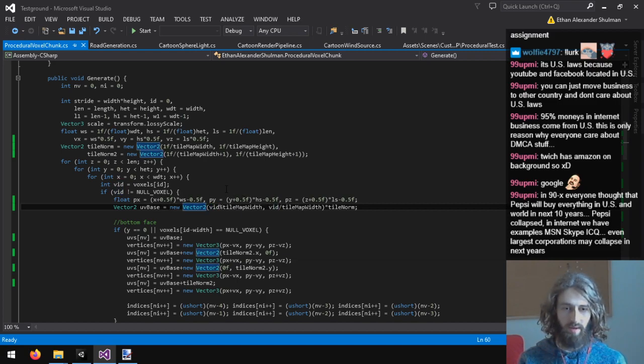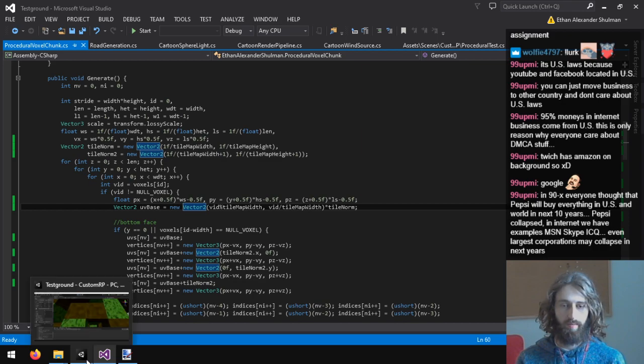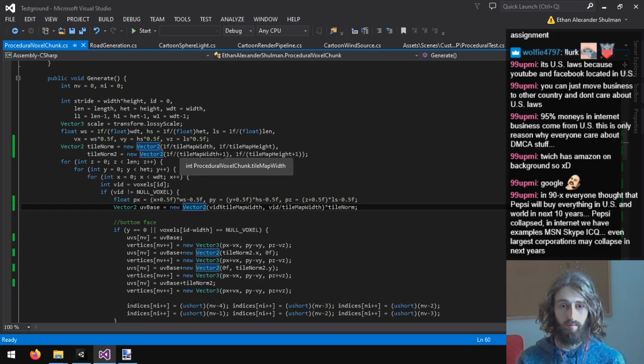Like the UV base should be like... Like I should add 1 divided by the voxel size to this. I think I should. Oh, yeah.